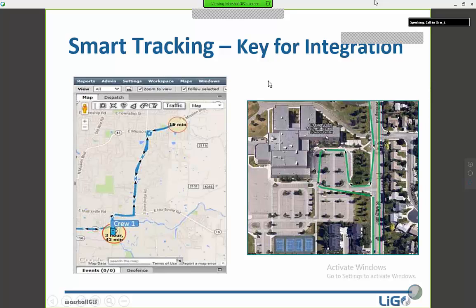So a word about tracking. Tracking is very important. The more accurate your tracking, the better your overall results, because of the data that you push out into other systems. So what we've done is we've programmed into our mobile devices the ability to push a point only when something interesting happens, like the vehicle turns a certain angle, goes a certain distance, has a certain deceleration or acceleration, or engine on, engine off.